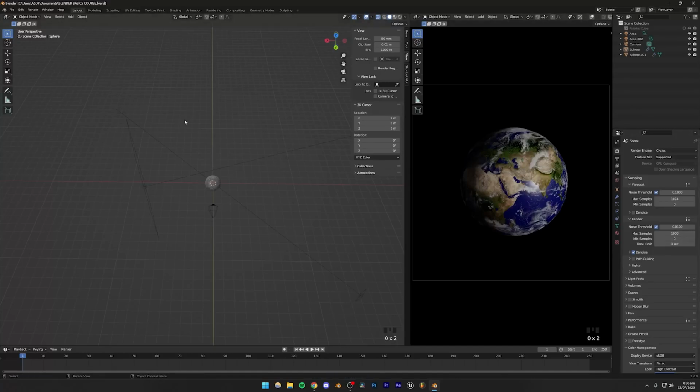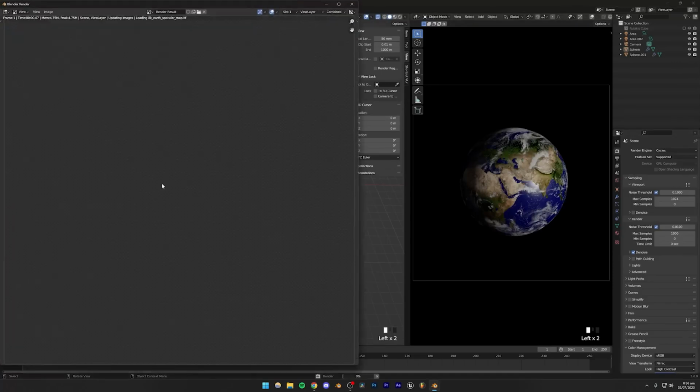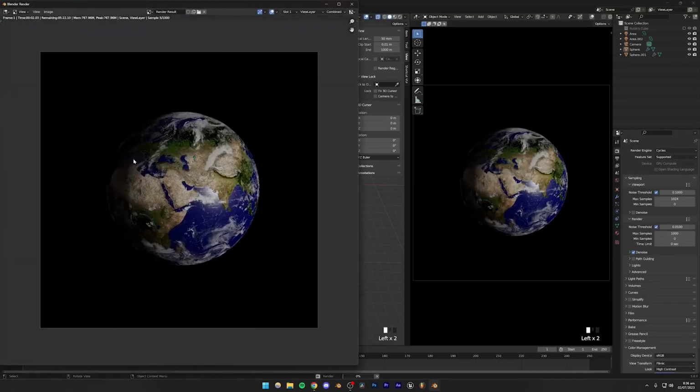So once you've done that, basically the more samples you have, the less noisy your image is going to be. However, the more time it's going to take to render as well. So I'm just going to go to render, Render Image. And now it's going to start to render the image. And you're going to see that the samples are being done. So 20 out of 1000. I will see when this is done, and then I'll show you how to save your image.